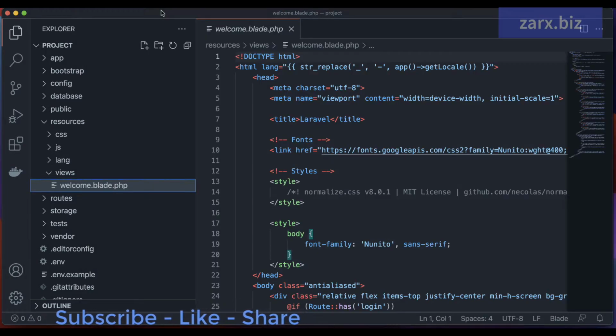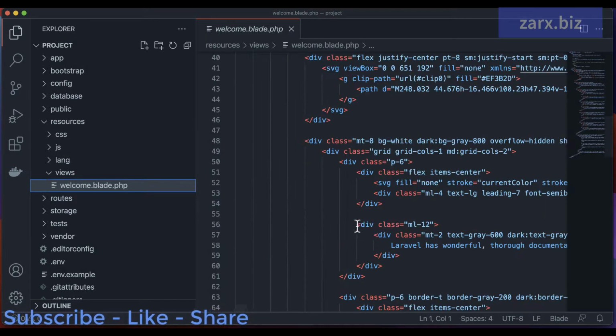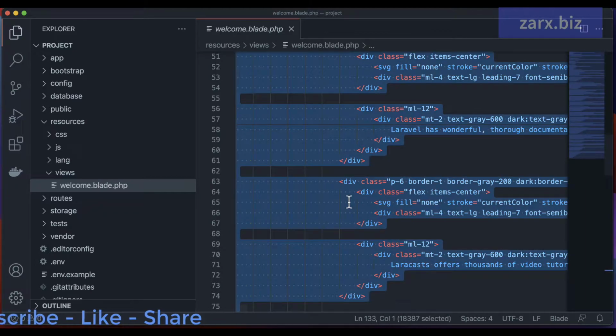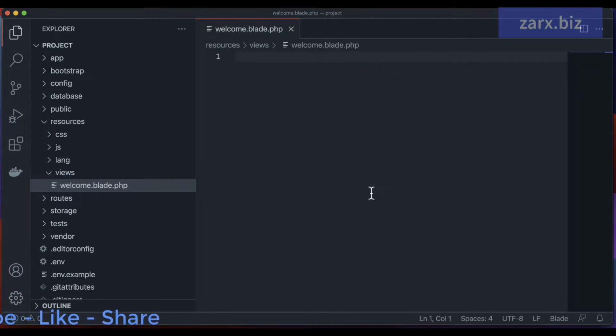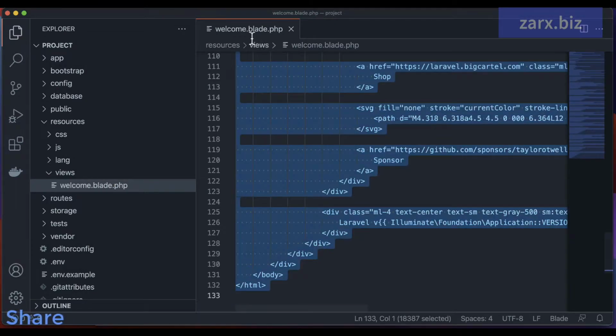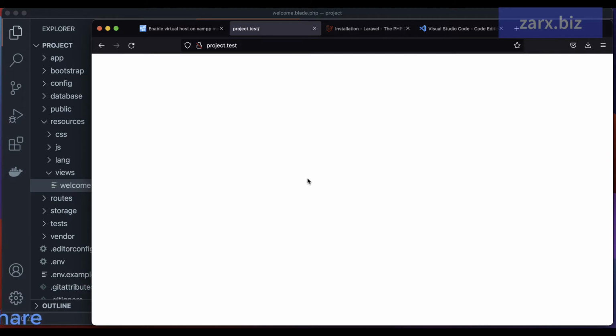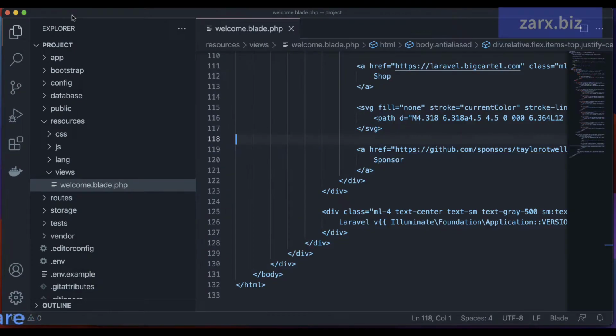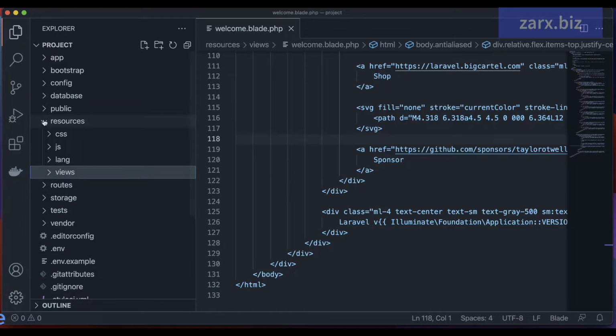If I go here and make any change to this file, let's say I delete everything and save this file, then go back and refresh, you can see it's white now. So that is all coming from there. I revert it back, go back there, refresh, and it comes back. So we will change it. Now I close this resources.